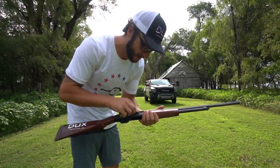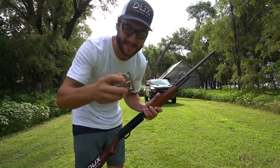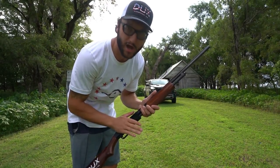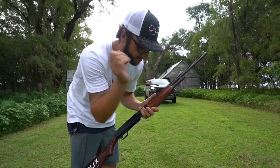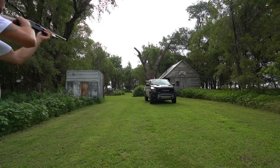Time to put in the Federal Tungsten heavyweight load. This is the Federal TSS Tungsten load. I'm hoping that the first shot just blows it, just smokes it right on over. Let's see here.